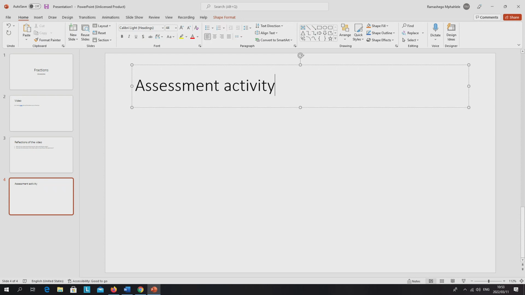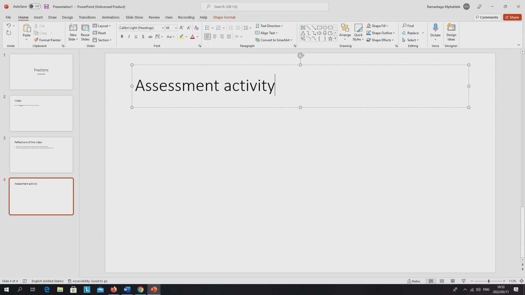Or if you want them to do this assessment online, you indicate how they submit. Are they emailing it to you? Did you create a platform or a classroom, an online classroom, where they are going to submit that work? That should be clear. We're still going to learn how to create an online classroom where your learners can submit all their online assessments. For now, you can think about a way where your assessment activity will be submitted.